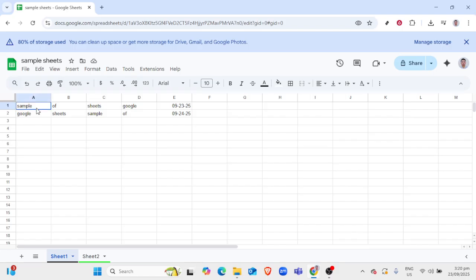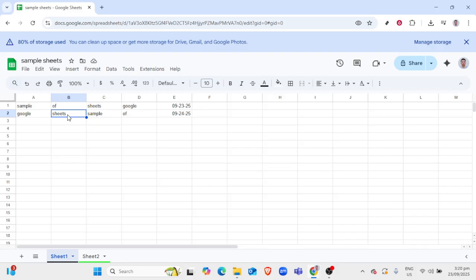When you need to select multiple cells, the process is just as straightforward. Click on the first cell of the range you need, then hold down the Shift key on your keyboard and click on the last cell of the range. This action will highlight all the cells in between and including the two you clicked. It's a quick way to handle multiple entries or changes at once.